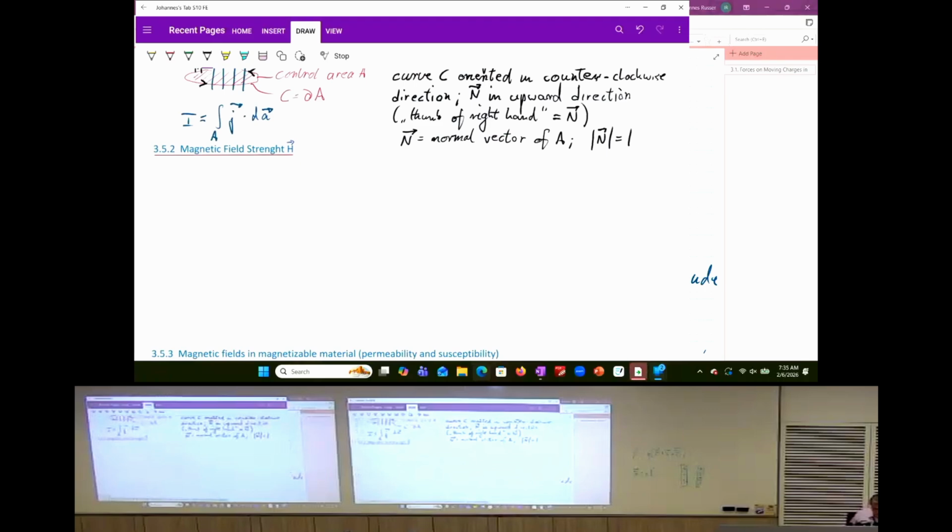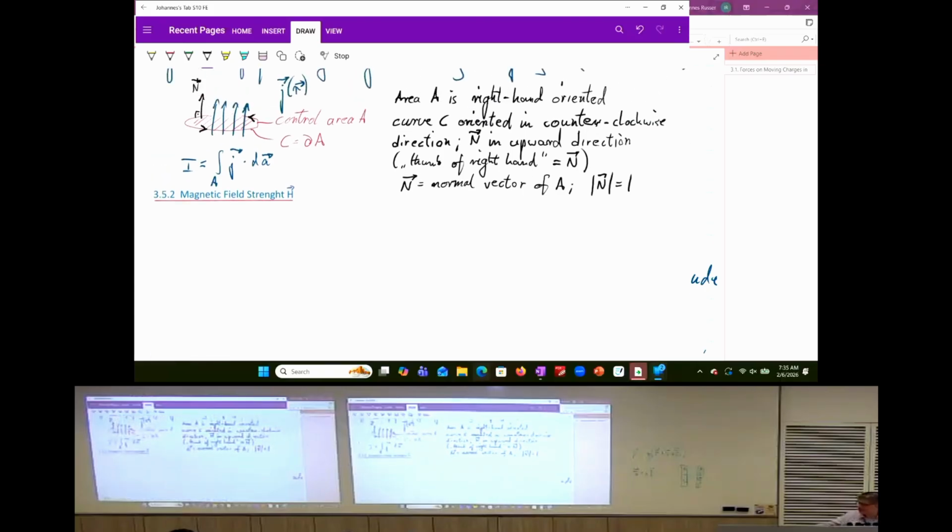So now we can also introduce a magnetic field strength. But let us first see this relation between the magnetic induction and the current. We have defined a control area which has an enclosing curve, this is the outer line here. This is the enclosing curve that we define. And now we have some current that is flowing through this control area, some current or some current density. It is penetrating the area A. And then we can establish a relation between the curve integral over the B field, so along a line, and the current that is penetrating through this control area. And that is the Ampere law.